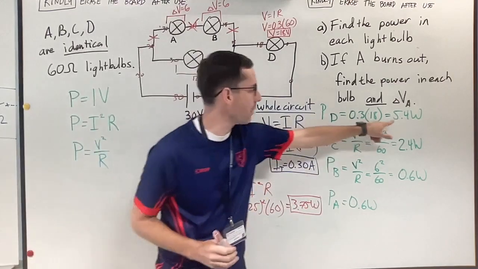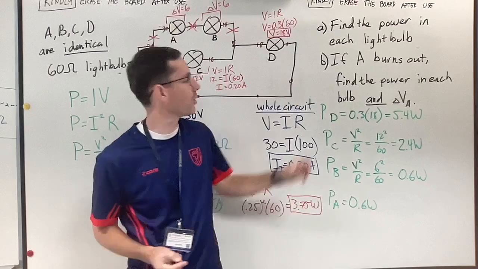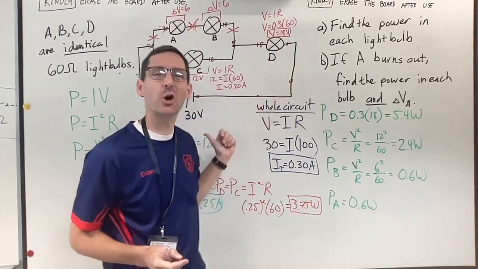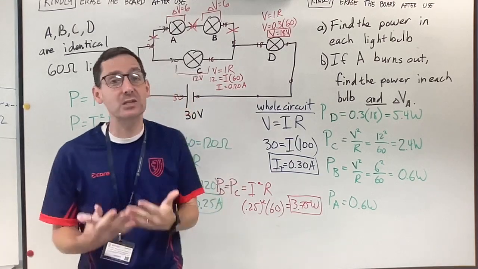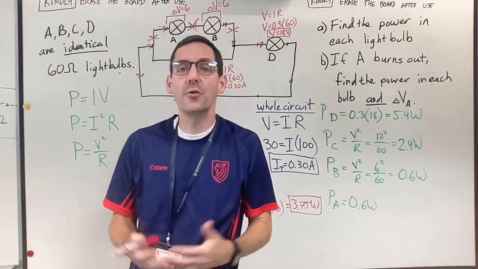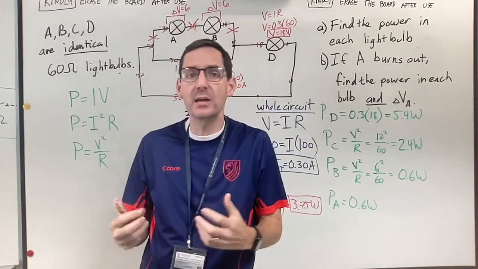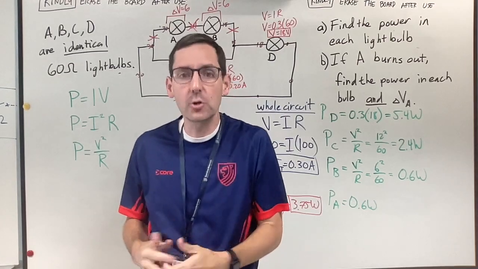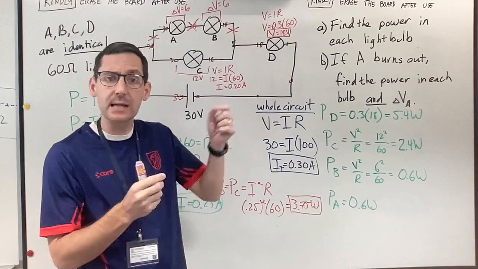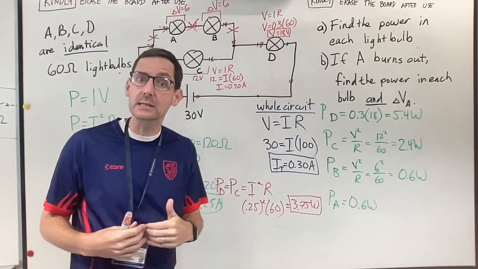Now you'll notice that that one went down. Well, again, that makes sense. Remember, all the current was going through there. But there's less current than there was before, so if there's less current, the light bulb will be less bright. And so therefore, we can do the mathematics, but we could conceptualize that already. You don't have to do the math. You can just think about, well, where is the current going? If the current splits up, I got less current. If the current doesn't have to split up anymore, I got more resistance, right?